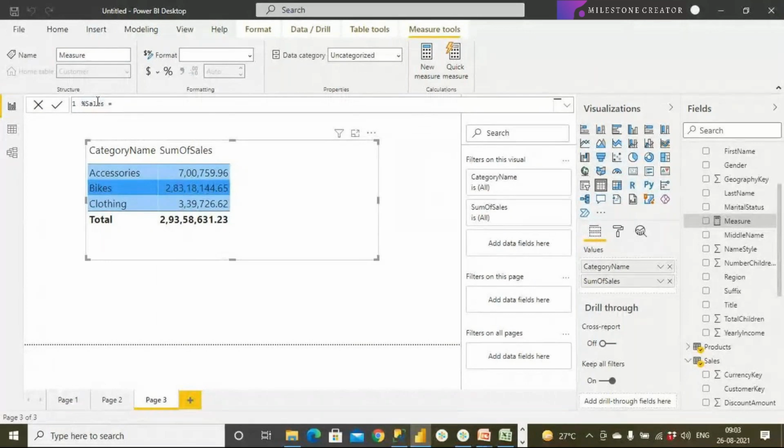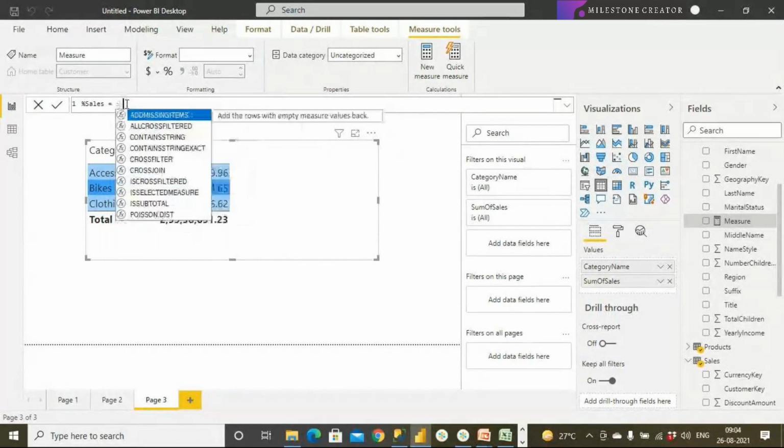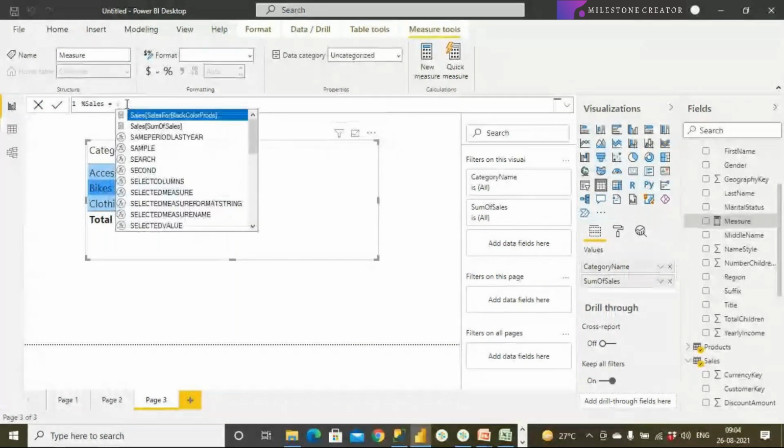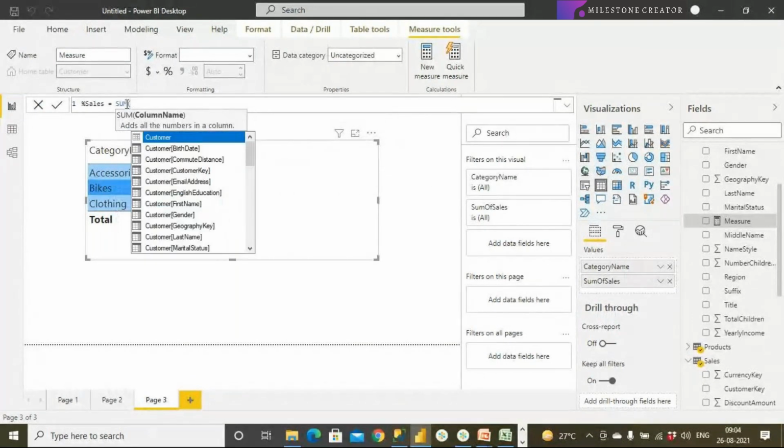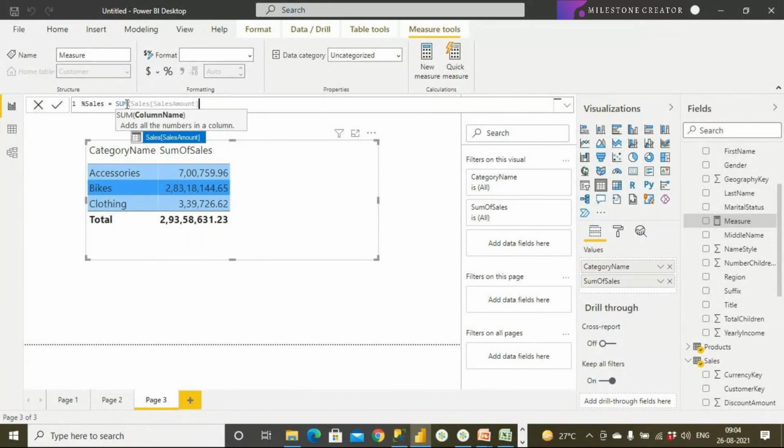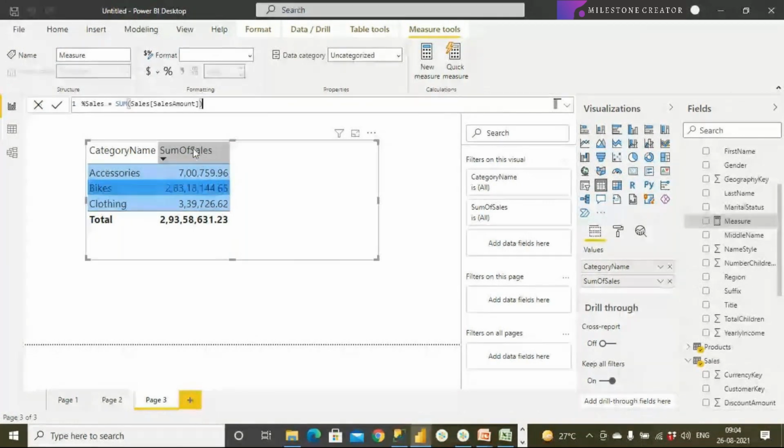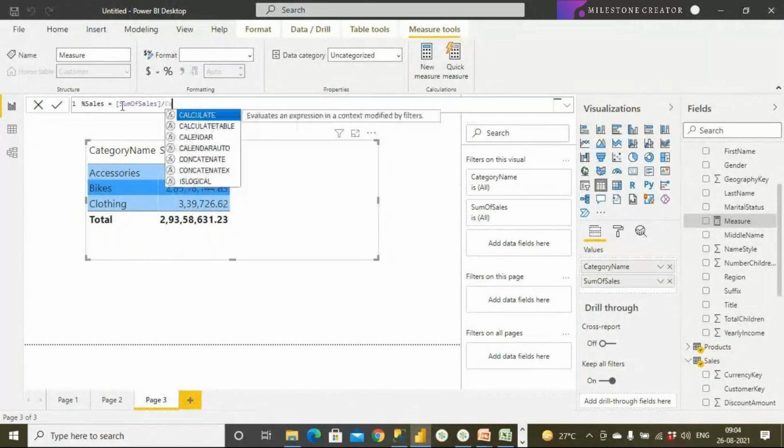You can use either sum of sales amount, or sum of sales, which is already calculated. I'm going to use this sum of sales instead of writing it out. That is also fine. So it is sum of sales, divided by CALCULATE. Why do I have to use CALCULATE?